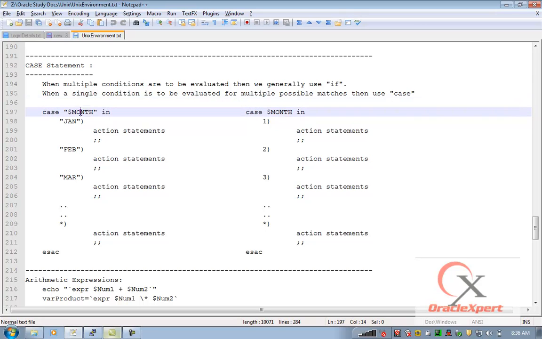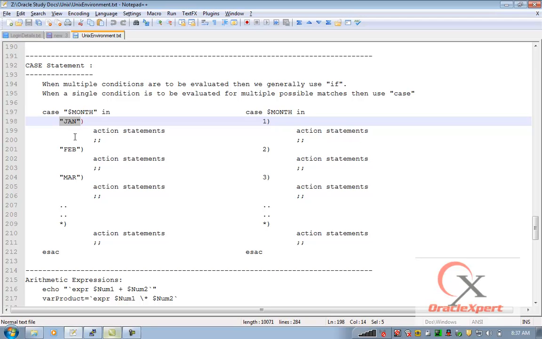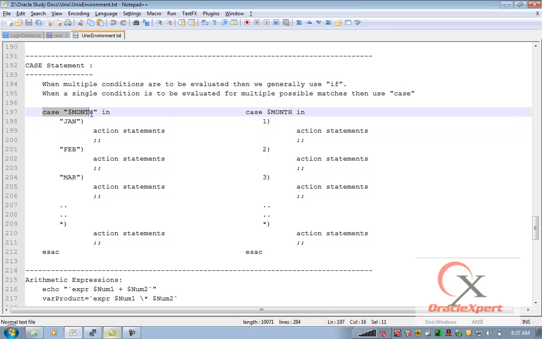So when the condition to be evaluated is of the type text, then the variable to be examined and the value against which you want to match it must be enclosed in double quotes as part of best practices. So I said case month in, if it is January, perform the action statements here.